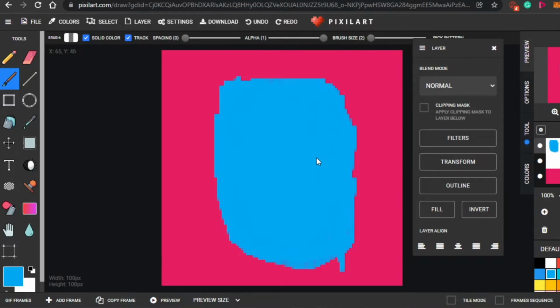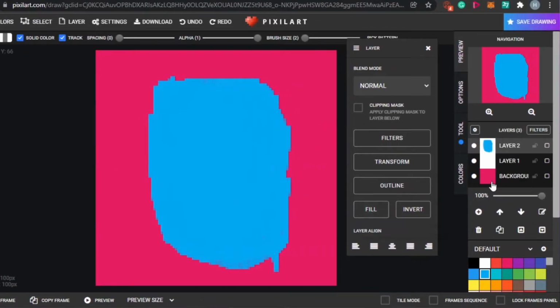Ignore my drawing skills because I am not a professional, and that is why it is a beginner's tutorial. So I am actually going with this color again. So now I'm gonna go ahead and smooth it out a bit. There you go. So this is my face that I have created.